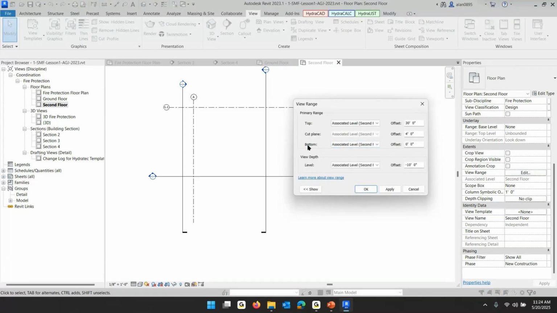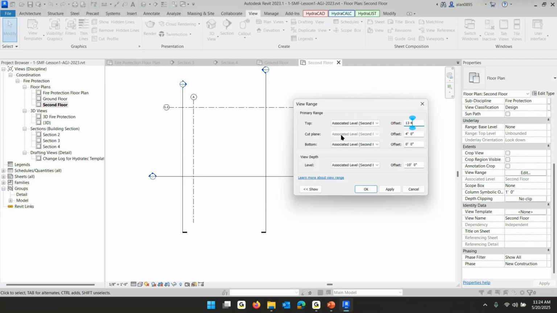the most important part of the view range is this is everything in your model from a bottom of second floor starting 0 feet above the second floor to second floor going 30 feet above the second floor. Well, actually, the second floor only goes up 13 foot 4 from the second floor. So I'm going to change the top. So I'm taking a slice of my entire building from the second floor to 13'4" above the second floor.